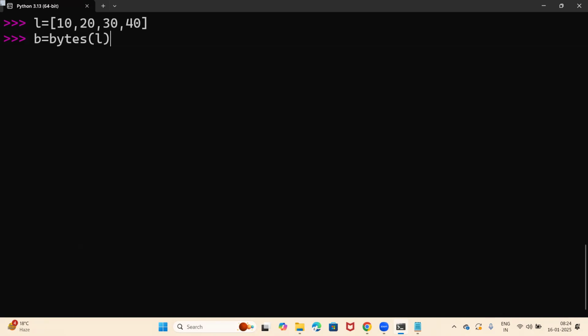I told you earlier, for a list it is square brackets, for a tuple it is parenthesis, and for a dictionary it is curly braces. Did I tell you anything about how to create a bytes object? No, right?